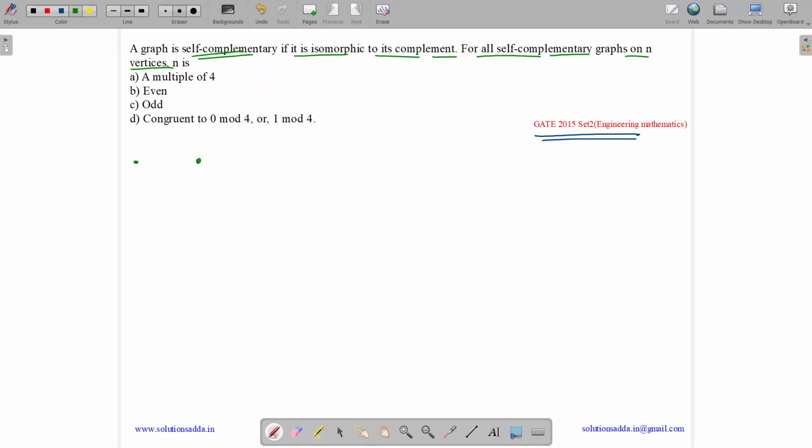See, if we have a graph with 4 vertices and some edges like this, then the complement of the graph will be the one which has all the edges, so edges in G' equal the edges in the complete graph minus the edges in G. So it will have all the edges which are not present.